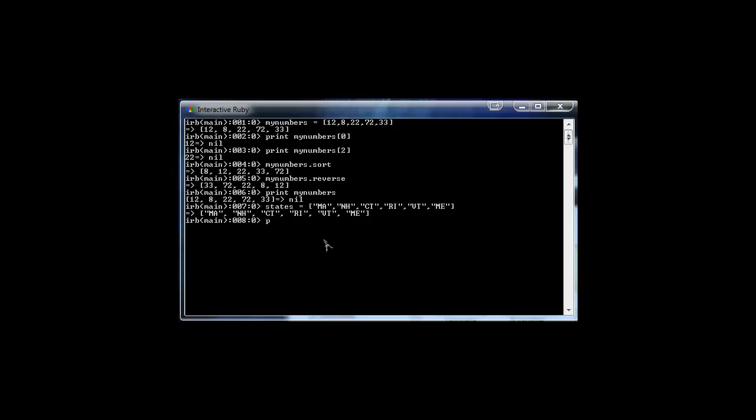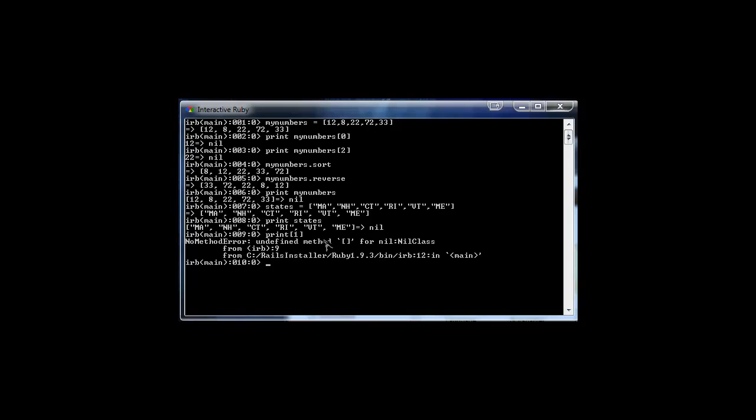And we can do the same thing. We can print all of them. We can print from a position, let's say 1. The array name would help. States 1. And it gives us New Hampshire, which is the second one, but remember it's 0, 1. So I'm going to clear this out, and now I want to show you something called hashes.